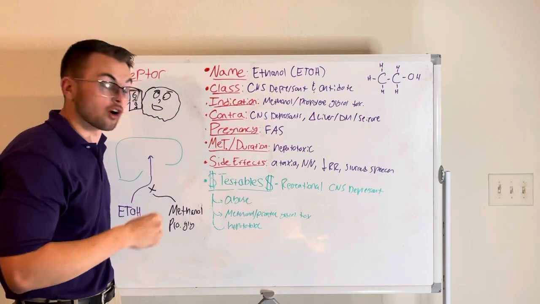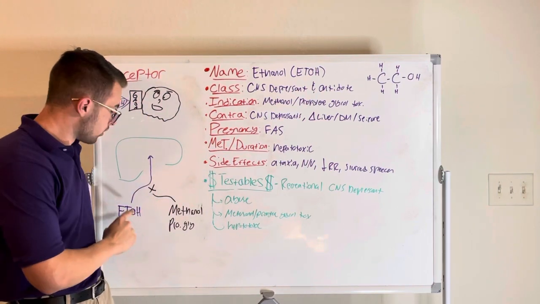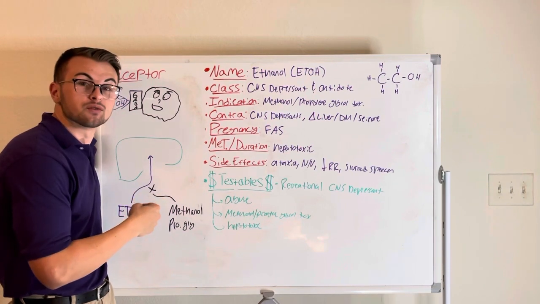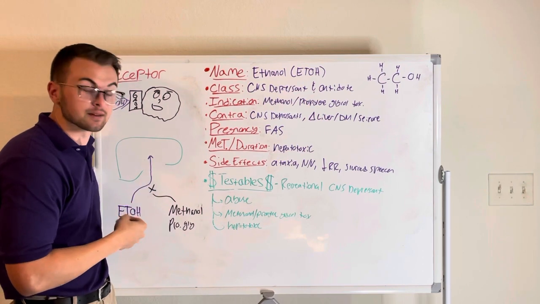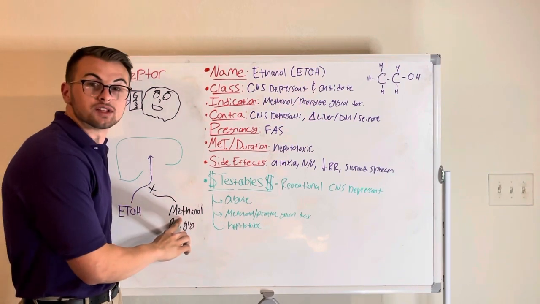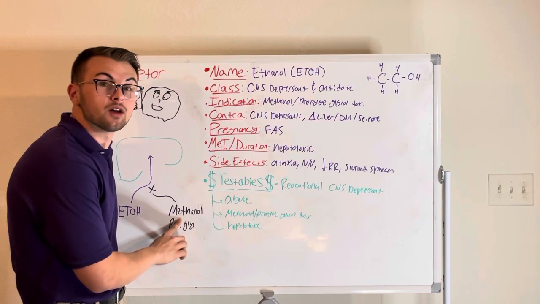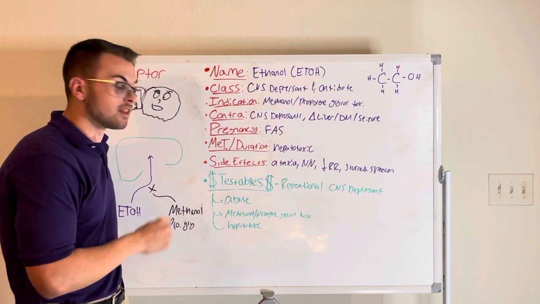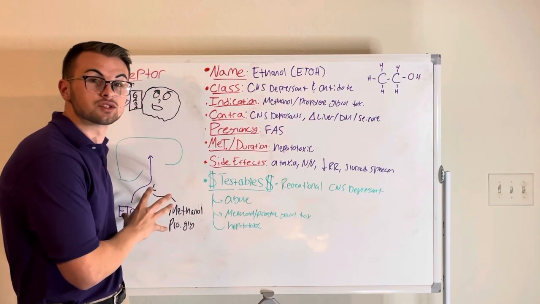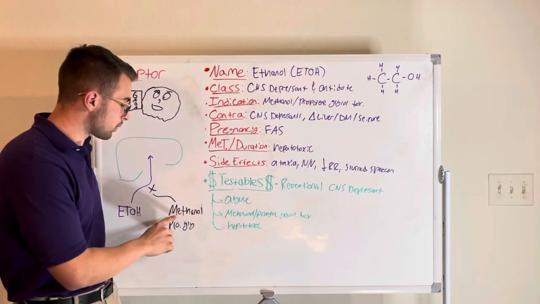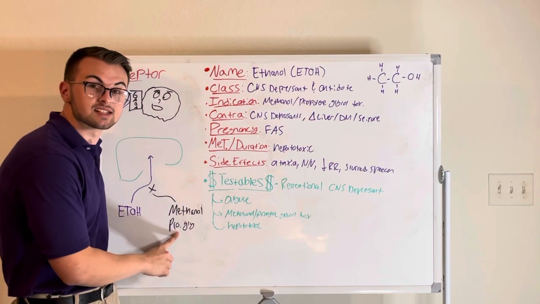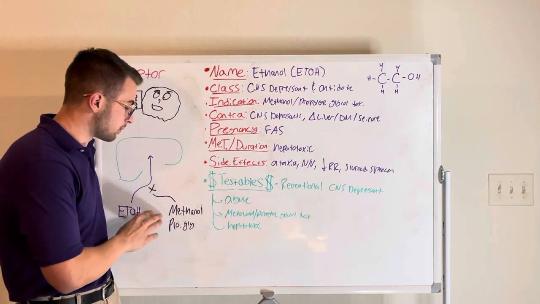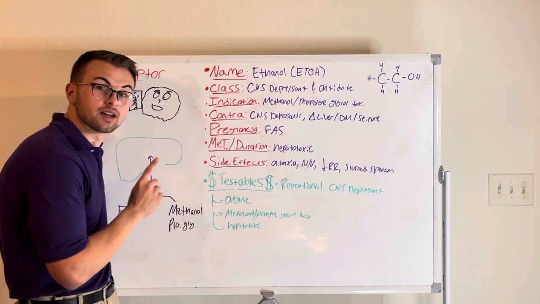Additionally alcohol or ethanol competes for metabolic pathways within the liver. This is why it is given for methanol and propylene glycol toxicity. Methanol known as wood alcohol can be found in homemade moonshine liquor and propylene glycol is a common food additive. This drug can be toxic to the liver by itself but the reason that we give it for methanol and propylene glycol toxicity is that ethanol will be metabolized first and will give us time to deal with the methanol and propylene glycol in our system.